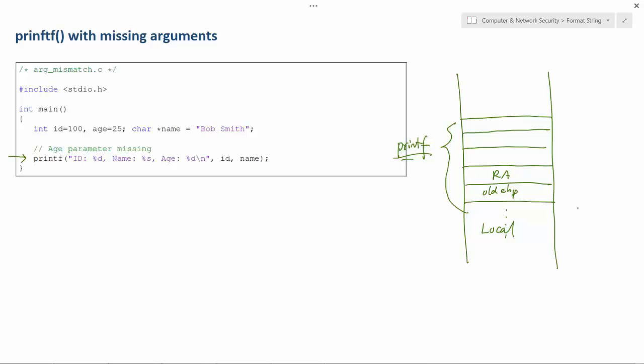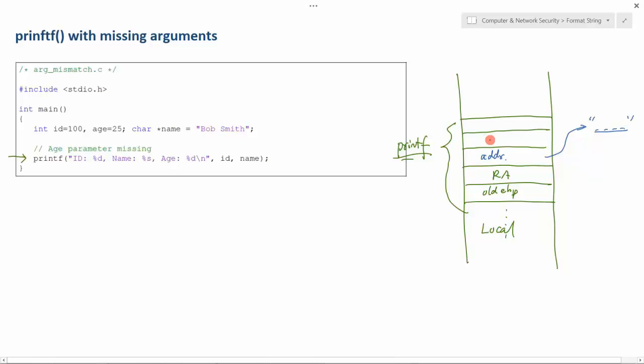But this is standard when you make a call. So what is this element? This is going to be the string, going to point to the string. Let's say the string is somewhere, so it points to that string. So this is going to be the address of that string, and this is the format string. Okay, that's the format string.